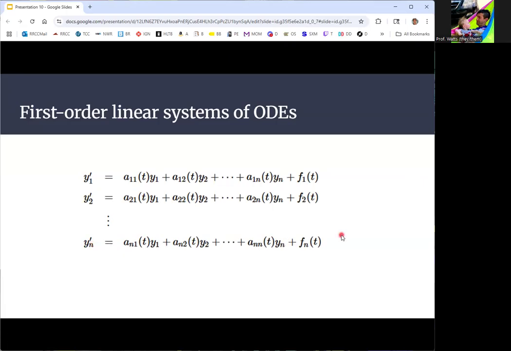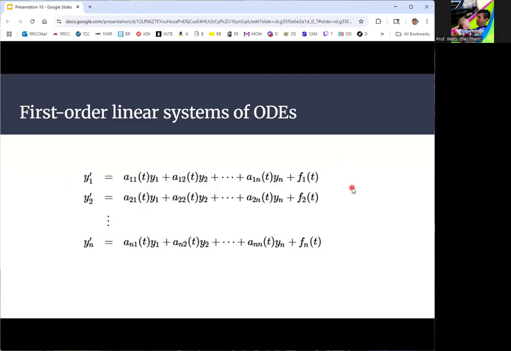And then y is used for all of them, and then you just do a subscript. So y1 is the first function, y2 the second function, and yn is the last function. And then you have your forcing functions also subscripted. The independent variable is t here. In general, this can be represented more in terms of linear algebra, where the solution y is actually a vector, and the components of that vector are the y's.